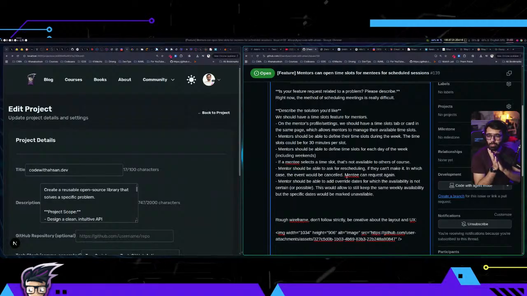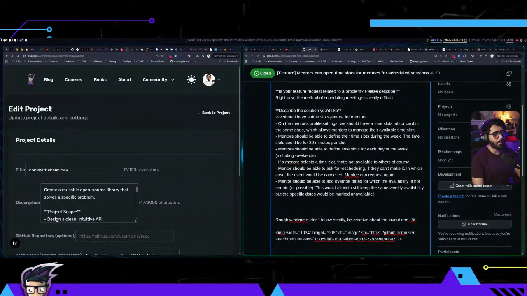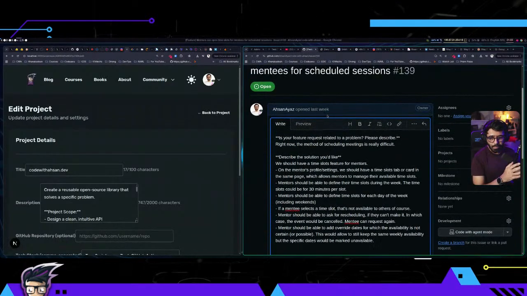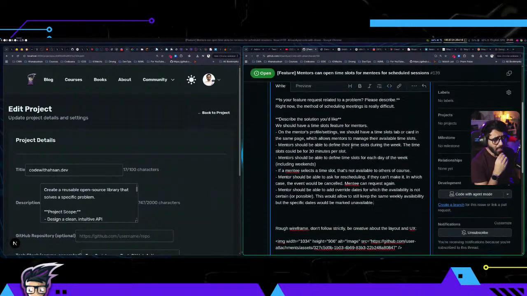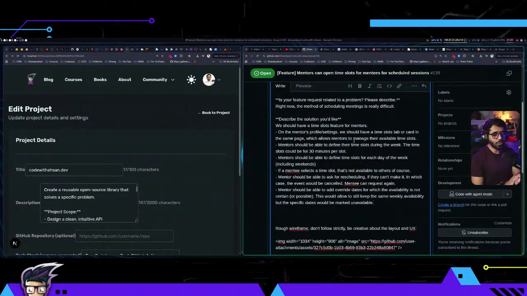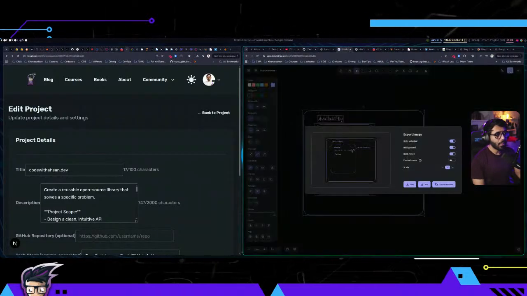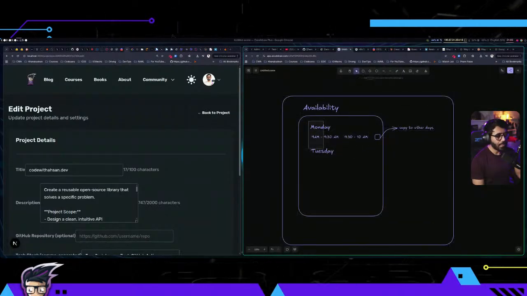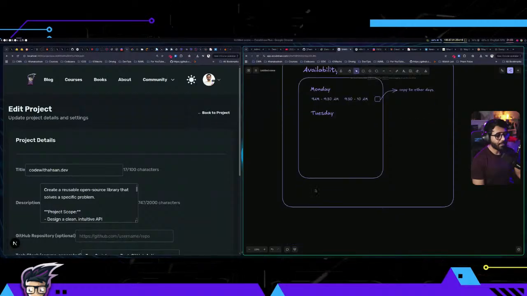So the concept and the idea for this one is that if you have an availability, let's say a calendar where you say, okay, I'm available every Monday, Tuesday, Wednesday, then it should be okay to say next Tuesday I'm not available. So without changing your weekly timetable, you can say, okay, I'm available these days and these times, but I have some overrides here.